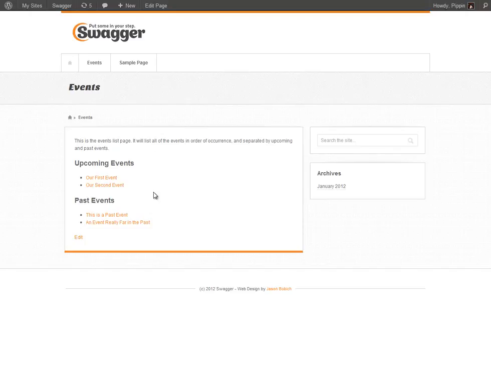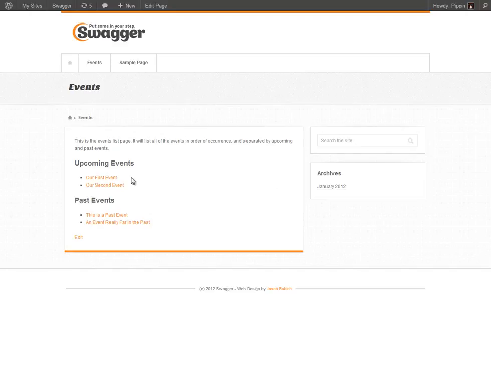Now, if we had, however, set this to the 26th, basically what I'm trying to say is that as soon as an event is technically in the past, it's going to be moved down here automatically. So you don't ever have to worry about setting events to past or to upcoming. It's all done for you. All you have to do is at the time of creation, just say, hey, this is when our event is happening.